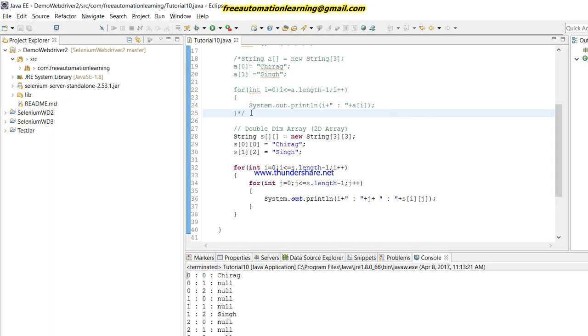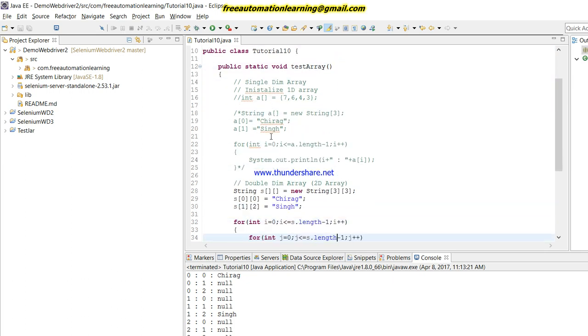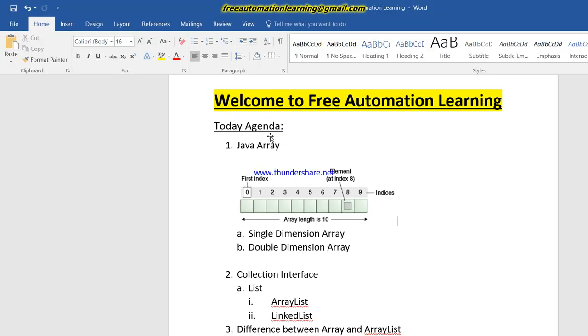Now a very important concept comes. This is known as a collection. So what is a collection? In Java, collection is an interface, or you can say collection is a framework for the different types of interfaces and classes. By using this we can store the value or the data in Java.